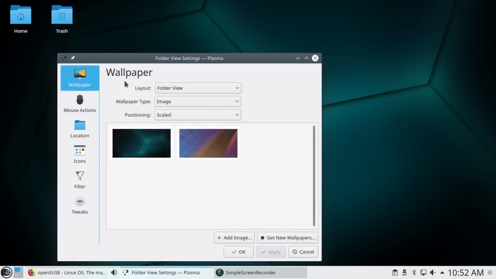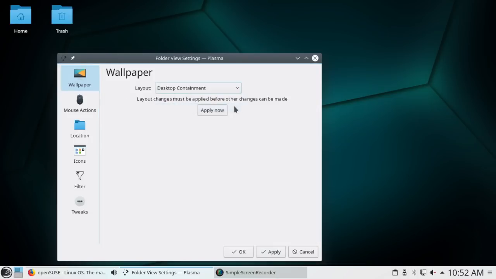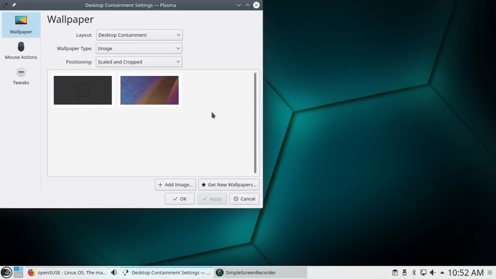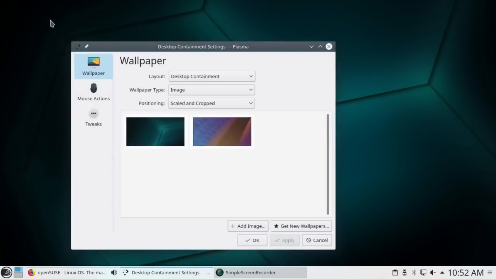I'm going to go up here to Wallpaper, and where it says Folder View, I'm going to go down to Desktop Containment, as it's now called, and Apply Now. And as you can see, those little folders are gone. I can still add a folder view widget to the desktop if I want to.